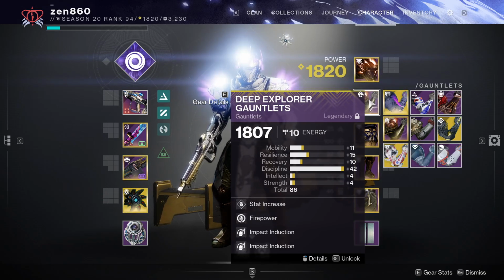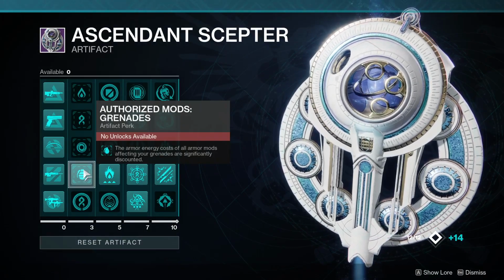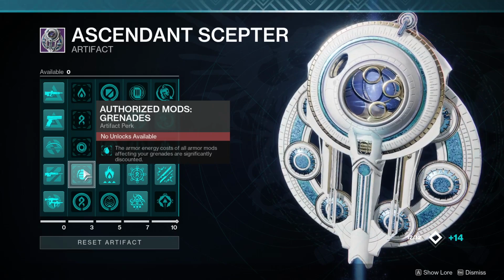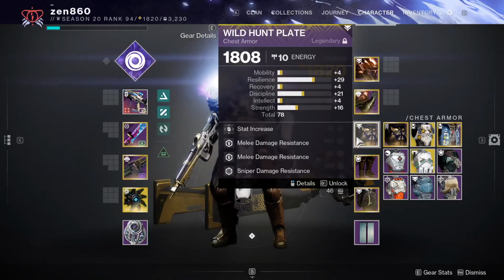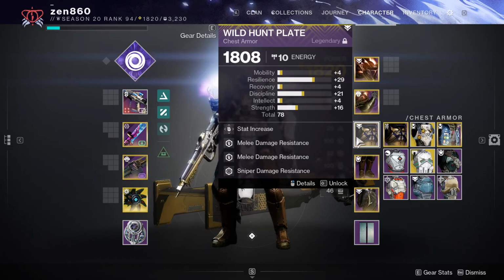Warlocks won't need firepower. Impact Induction gives us grenade energy for melee hits, so with our glaive we will basically always have our grenades up. The Artifact mod Authorized Mods Grenades reduces the cost of these mods to 1, allowing you to easily fit all 3. For your chest, slot on as many melee resist and sniper resist mods as possible.